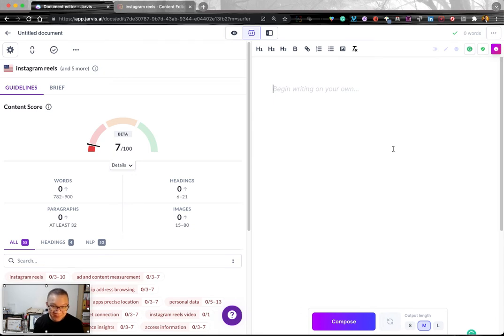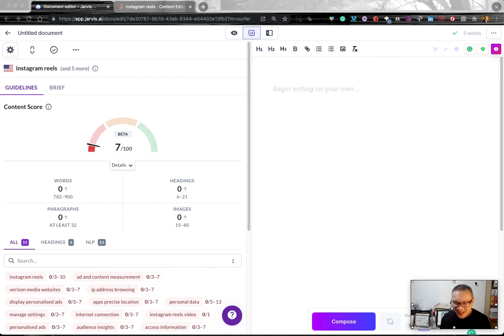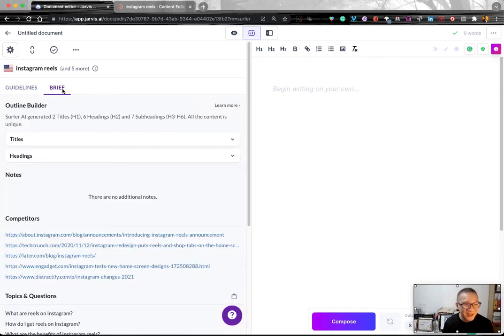So now this is method number 2. Pretend that you didn't see anything I did just now on Surfer SEO. I'm just working directly on Jarvis and turning on Surfer SEO. If, when you click this button, it says that you need to log on to Surfer SEO first, then please log on first. All right, so now let me do method 2 on Jarvis to show you how it works. Let me move myself to the bottom right. So again, brief. There you go.